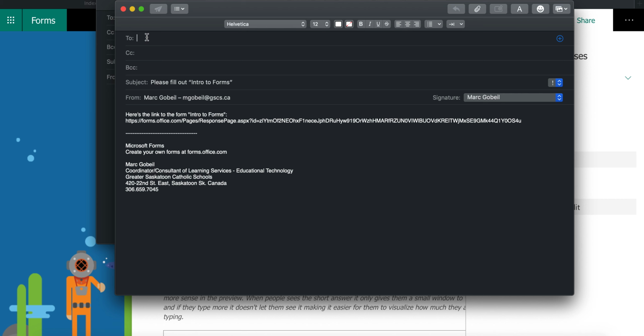So right here, what I could do is I could type in specific teachers' names. I know one limiting factor is the way that the emails are sent. So for example, if you're at Holy Cross, if you typed in all Holy Cross staff, I've heard that it will not actually send to all Holy Cross staff, because if you think about it, there are subgroups under that. There's all Holy Cross teachers, all Holy Cross support staff.